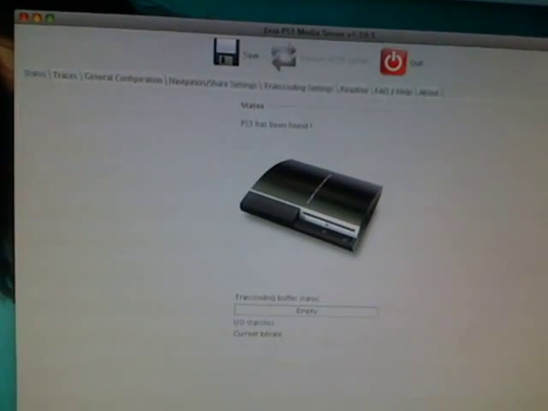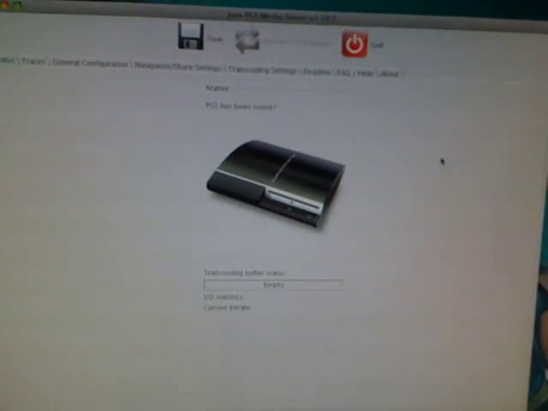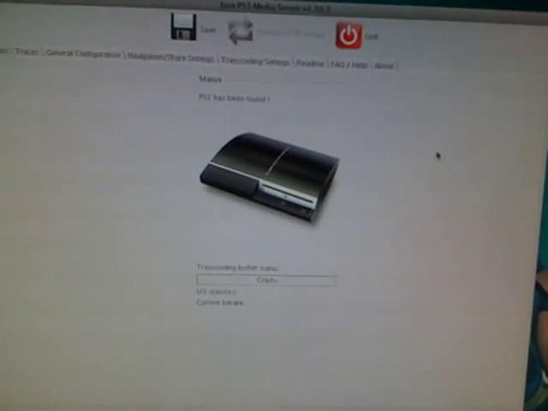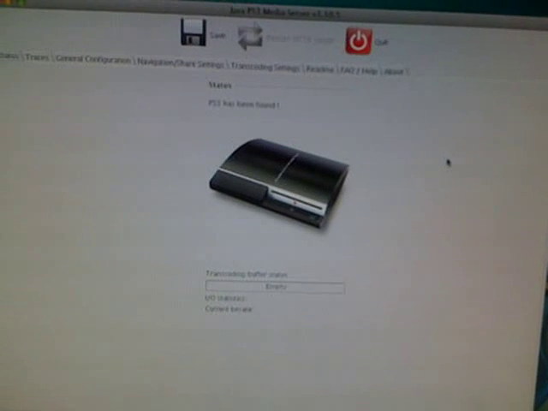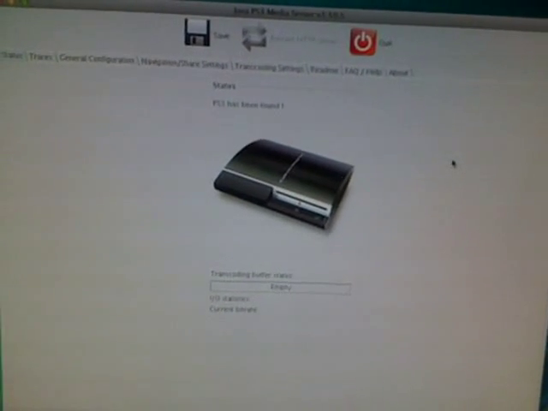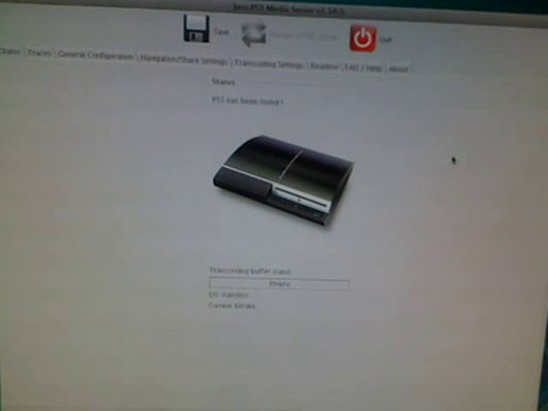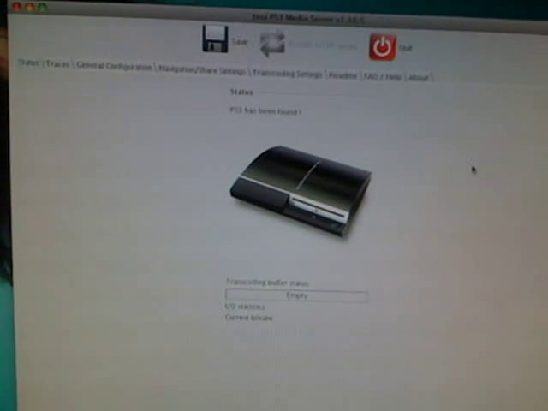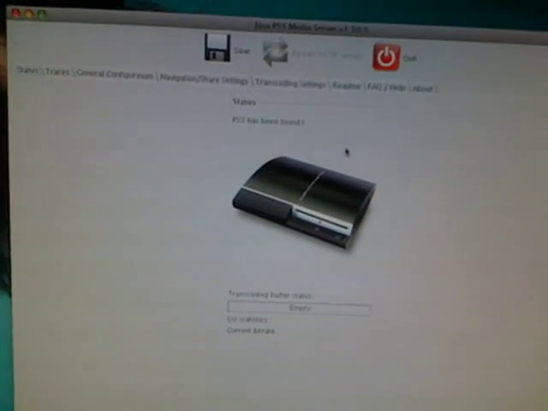Now this is pretty easy to set up. There's a few different settings that you might want to change on here depending on how choppy the video is. I notice sometimes that if the bitrate is too high, if you try to encode it at a high rate, it'll definitely start pausing and you'll get really choppy video to where it's pretty much unwatchable.